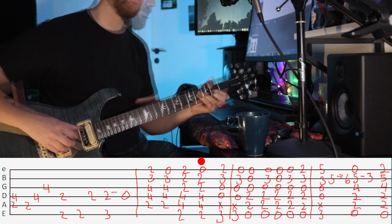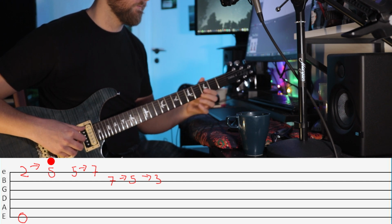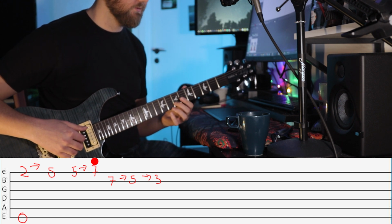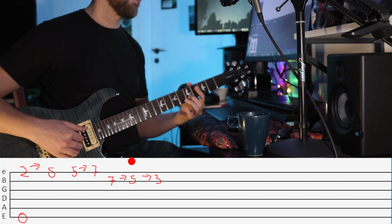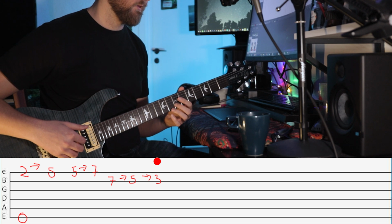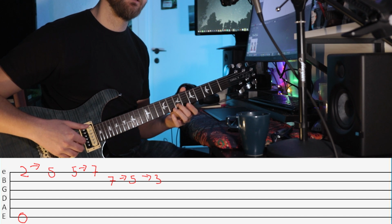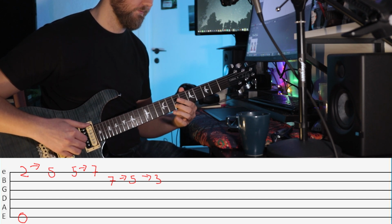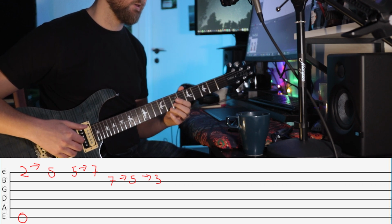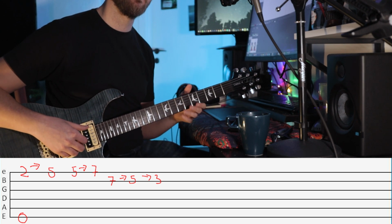And after this chord, there's this part, the slide thing. 2nd to 5th fret. Also slide here. Then 7th fret on the B string. And then to the 3rd fret. And I pluck the 7th fret on the B string here quite hard, to get that sound. Not like this, but quite fast.